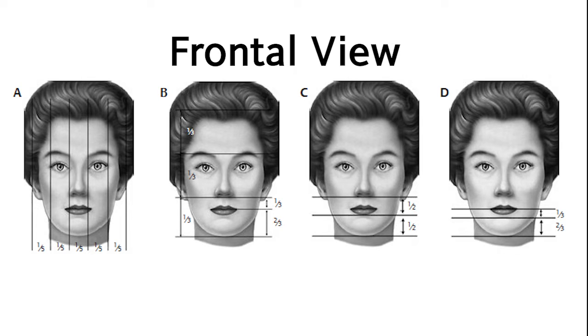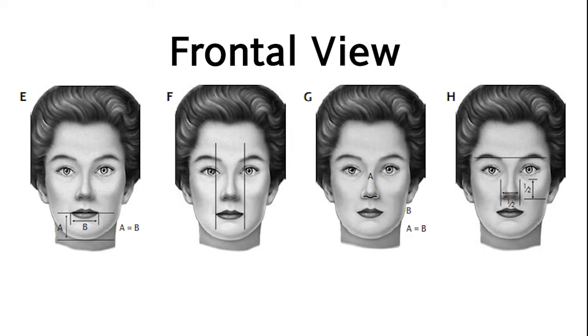Horizontal line through the labiomental groove divides the stomion to menton distance into a 1:2 ratio. Widths of mouth and the stomion to menton distance are equal. Width of mouth approximates the distance between the medial limbi of the corneas. The width of the face at the malar level is equal to the distance from the brows to the menton.